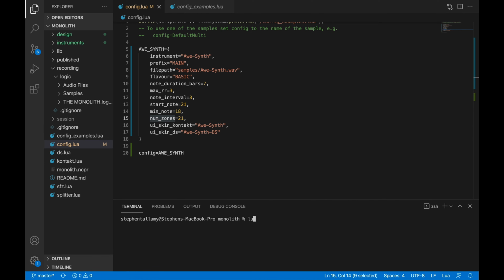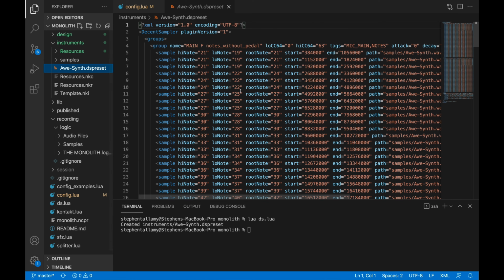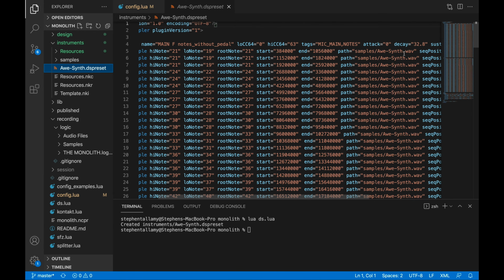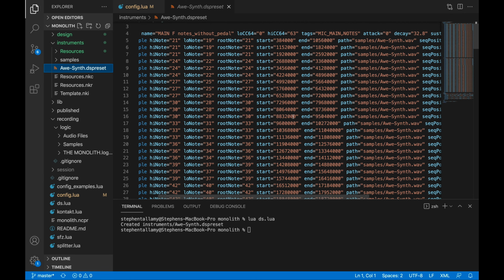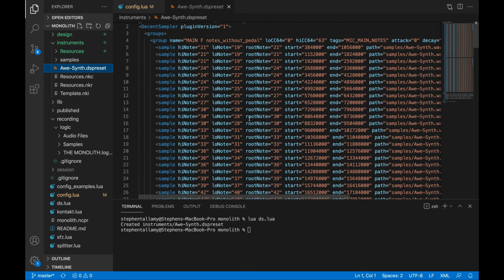So if I type in Lua and then ds.lua, this will spit out a DS preset file, which is what we need for Decent Sampler. We can have a quick look at that here in the instruments. So you can see here it's set out all of the samples, and it's going to go to that one sample file, but different start and end times that it's calculated from that configuration. So that's the DS preset, but probably what's most interesting is, does it work?